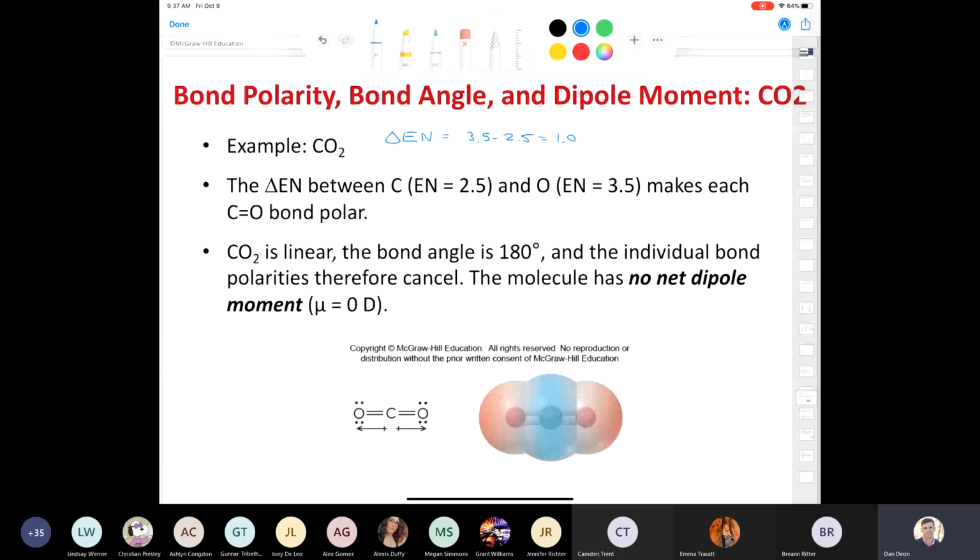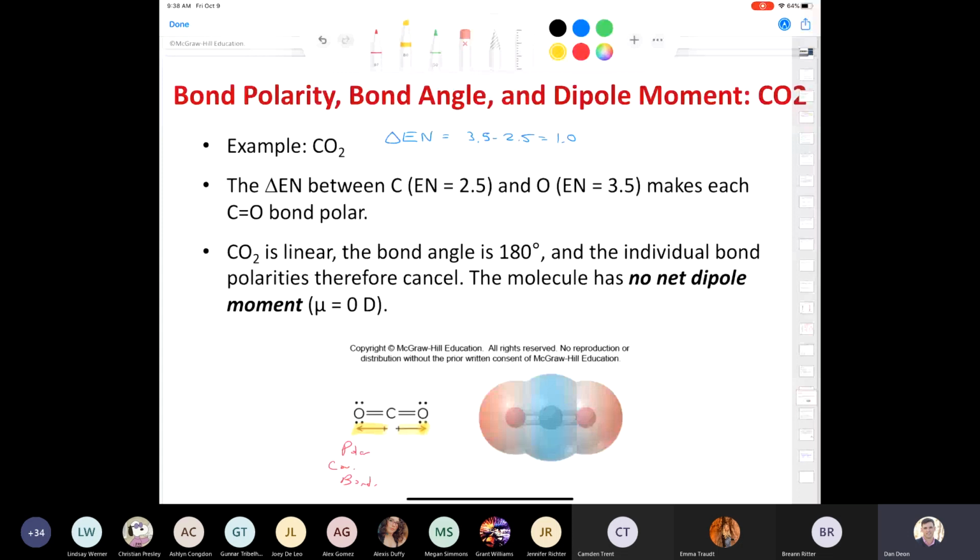If we draw the Lewis structure of CO2, which is shown down here, there is a difference in electronegativity, again, between those 2 elements. Yes, oxygen is more electronegative than carbon. Therefore, we're going to draw the dipole going in the direction of the oxygen. So this is a polar bond. This is a polar covalent bond. No argument there. But this is also a polar covalent bond on this side for the exact same reasons.